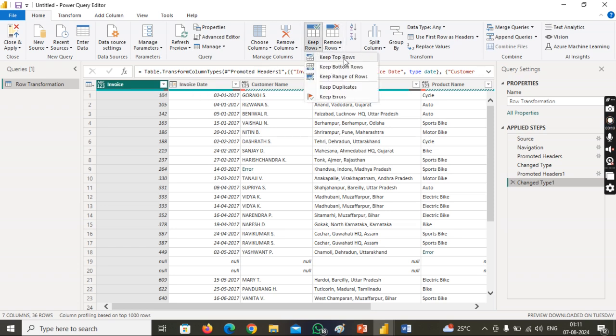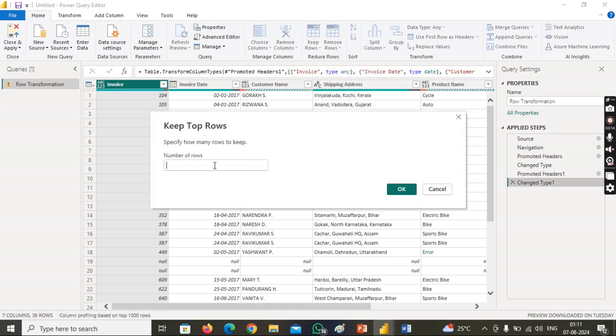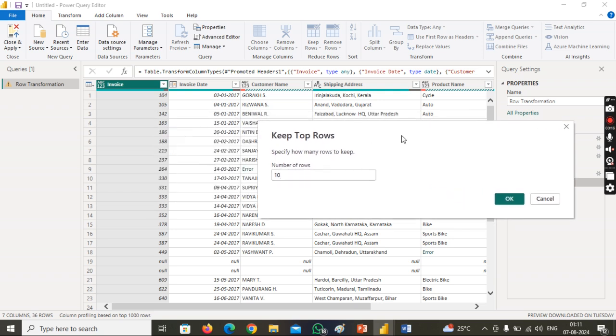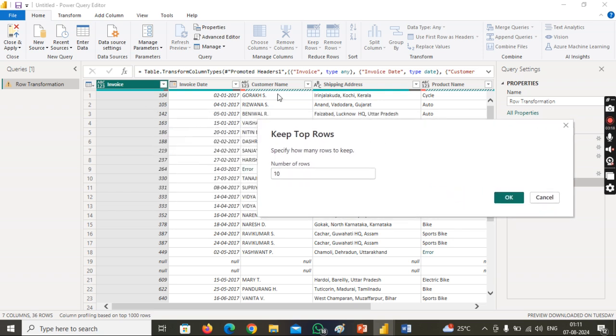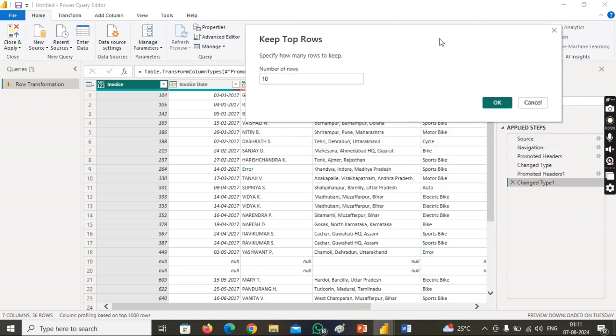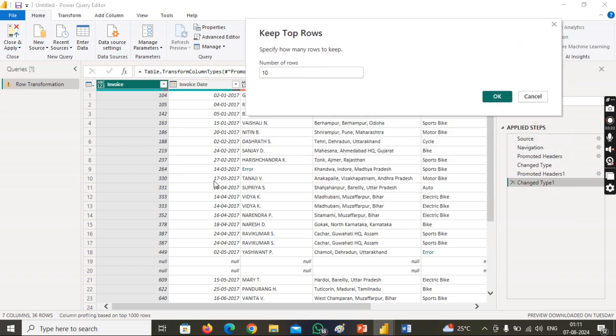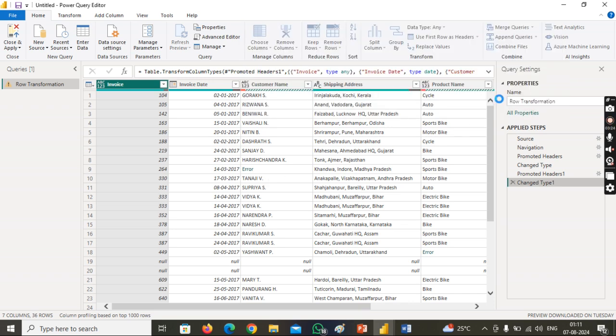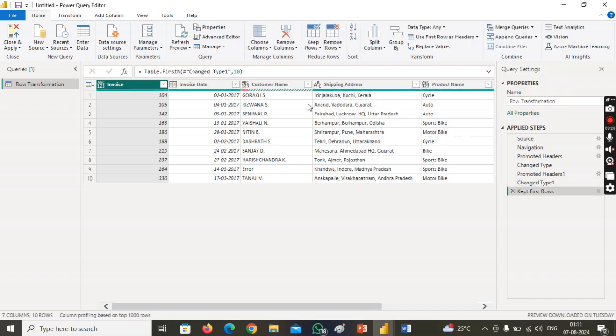Keep top rows, 10. Okay. What is the first customer name? Gorax. What is the last customer name? Tanaji. Click on OK. You can find it here.